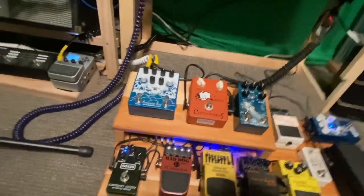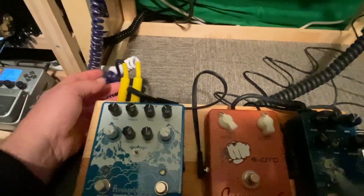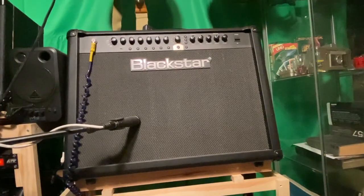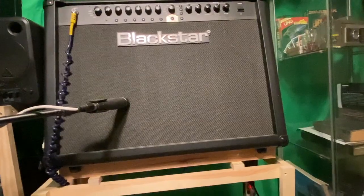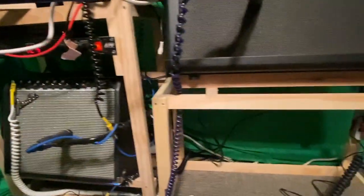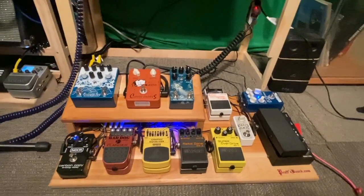Now, the Avalanche Run is stereo, so this is where I run both amps, and I have them color coded so I know which amp they go to. Makes life easier for me. So the blue one here goes to my Blackstar TVP 260. That's 2 12-inch, 60 watts per channel. And then the white one goes to my Fender Frontman 25 amp. And that's basically it. So that's the board, all loaded up.